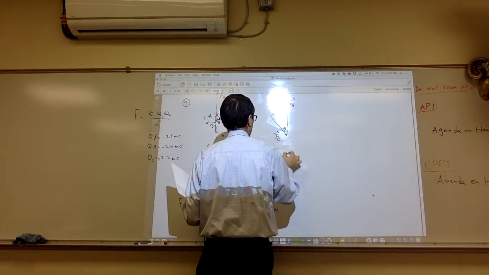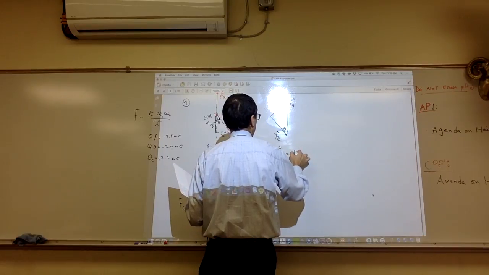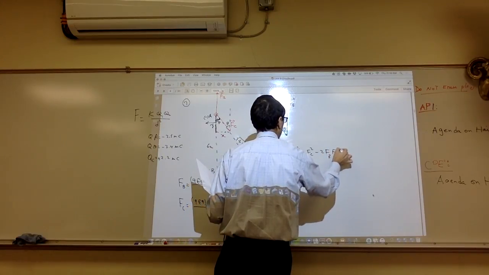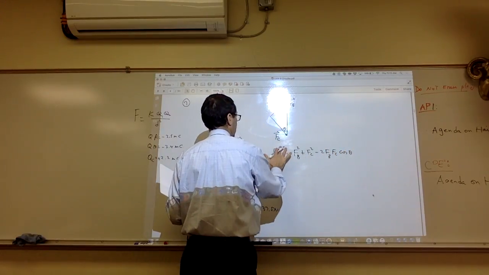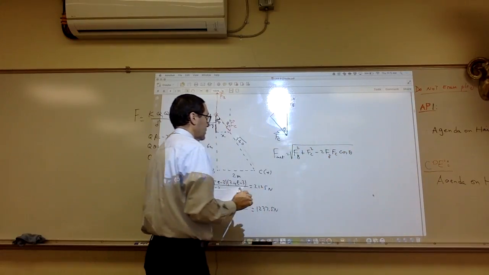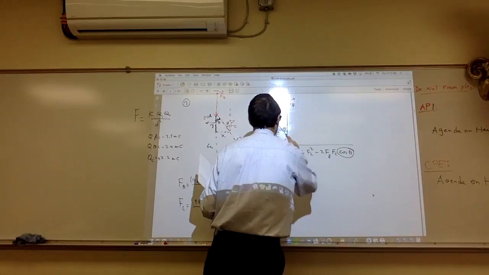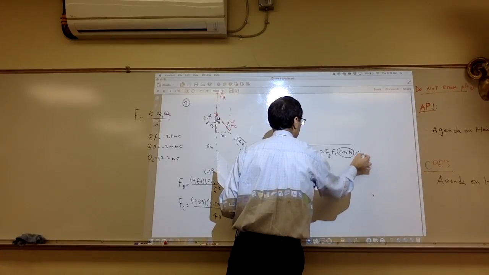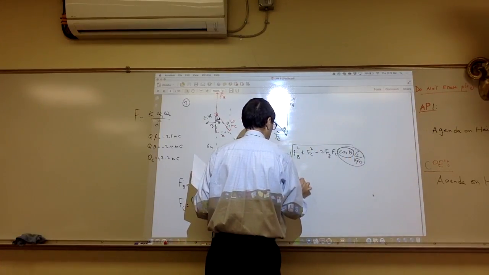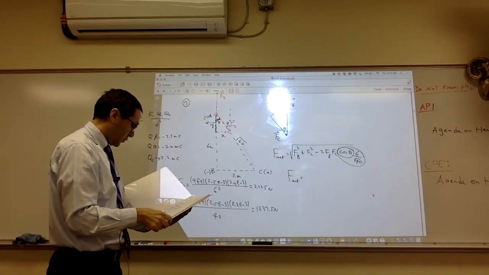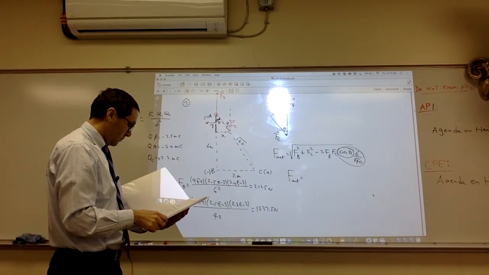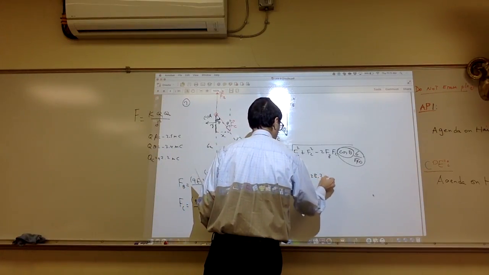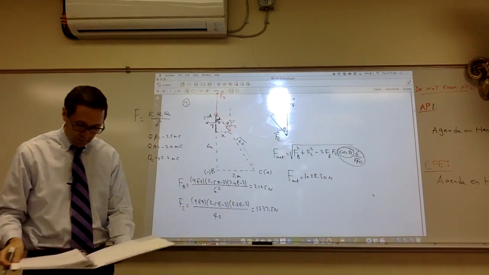So the net is FB squared plus FC squared minus 2 FB FC cosine of that angle. Well, if I take the square root of this, I'll get F net. So now the cosine of this angle here should be just 6 over radical 40. So if you do the math here, and you already have everything, your F net should be 1028.30 newtons. Now we have to figure out the angle.